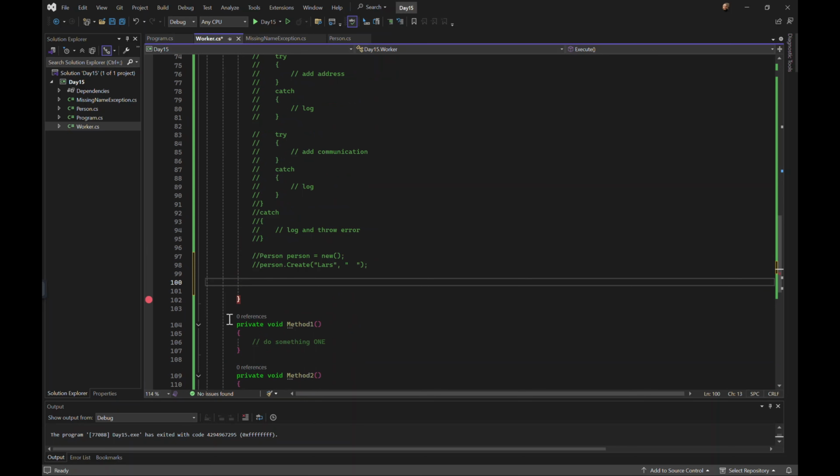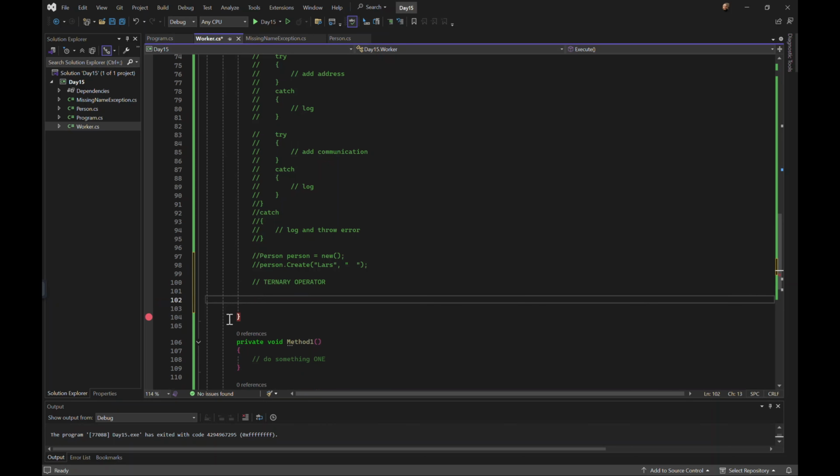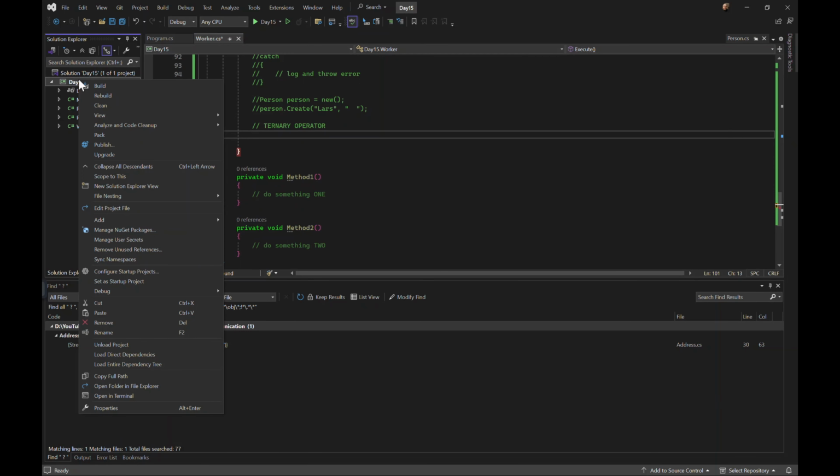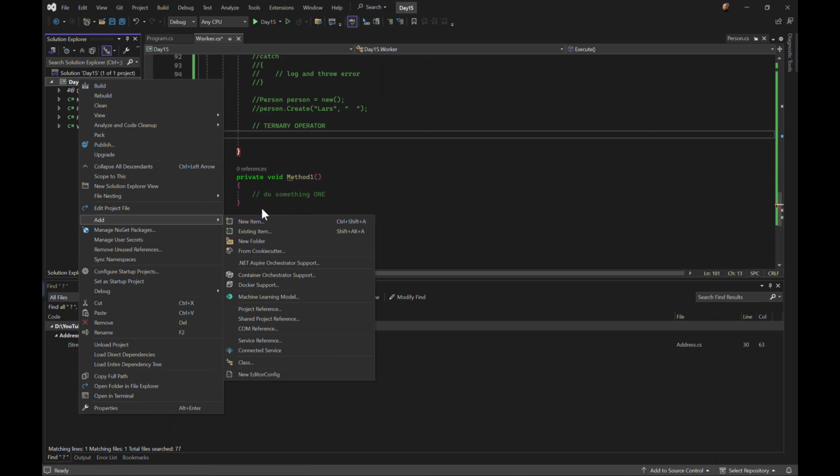So the last thing I would like to talk about, which really kind of mixes in with exception handling, but it more mixes in with conditionals. And I needed to get past generics and some other things before we could talk about these. And these are called ternary operators. A lot of people call these inline conditionals. I don't care really what we call them. The best way to explain what a ternary operator does without getting into a bunch of confusion is actually, let's add an address class.